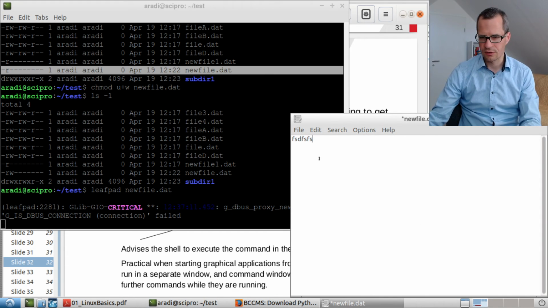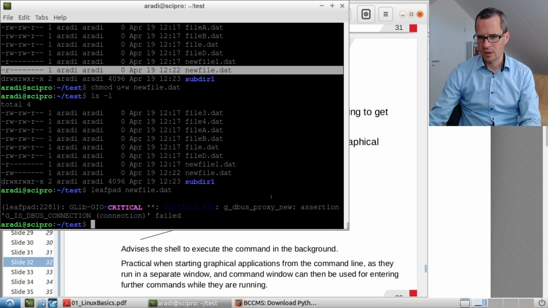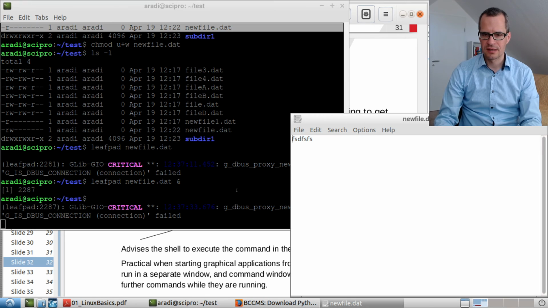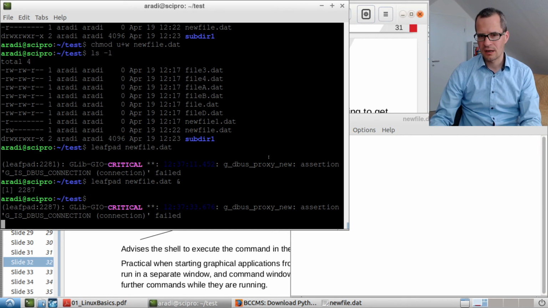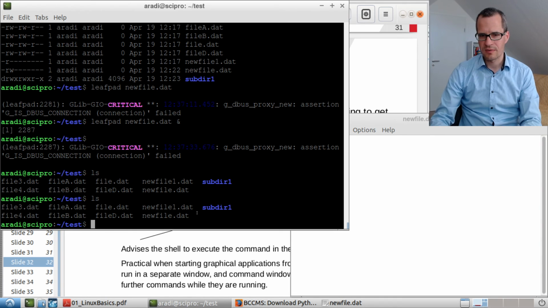And then I say with Control S, I'm storing it, or you can say file and save, and now it has been stored. So basically, if I quit it, then it was saved. And the point is, if I do not want to block the command line window during this editing, then I can add an @ sign here. That means the program would start here in the background with the modified content. And here there is some additional information which is written out, but you don't have to care about this. Basically, if you go ahead here, you can type your commands as usual.